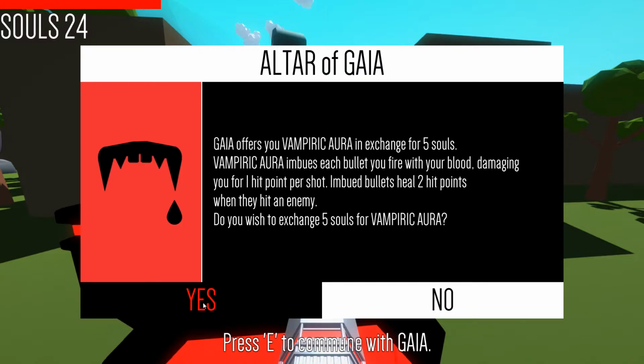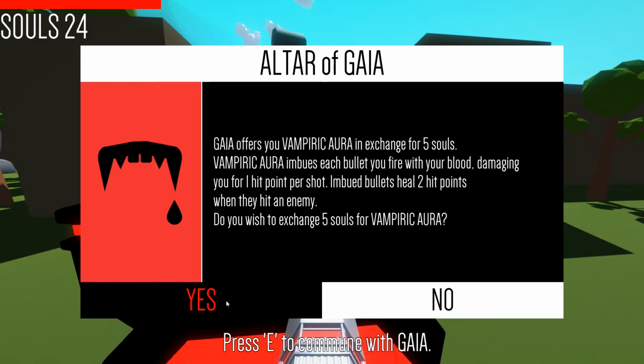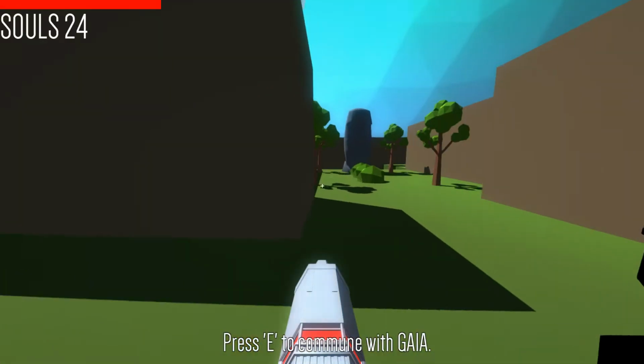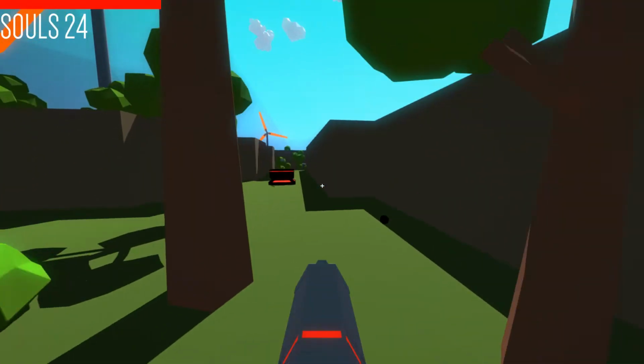Altar of Gaia. Oh, wait. This is something else. Gaia offers vampiric aura. Vampiric aura imbues each bullet with fire with your blood, damaging you for one hit point. Oh, wait, no, I don't want that, sorry. I'd rather not have that, sorry.